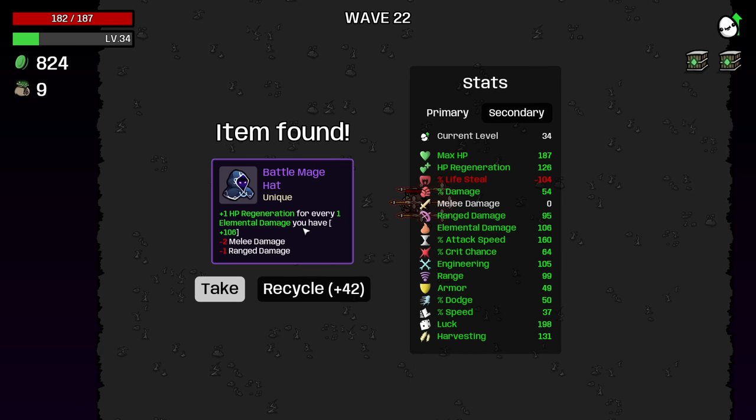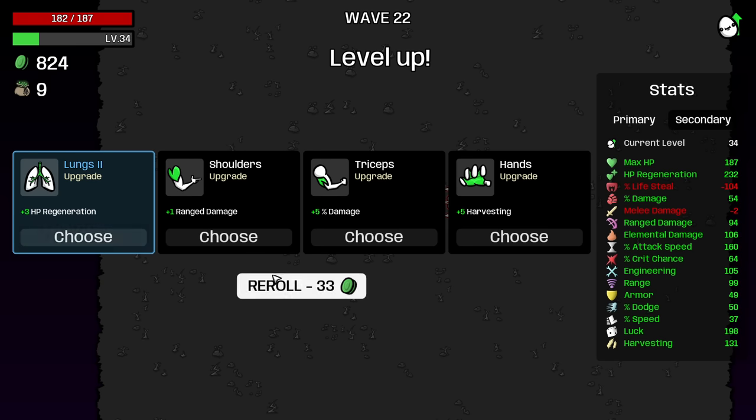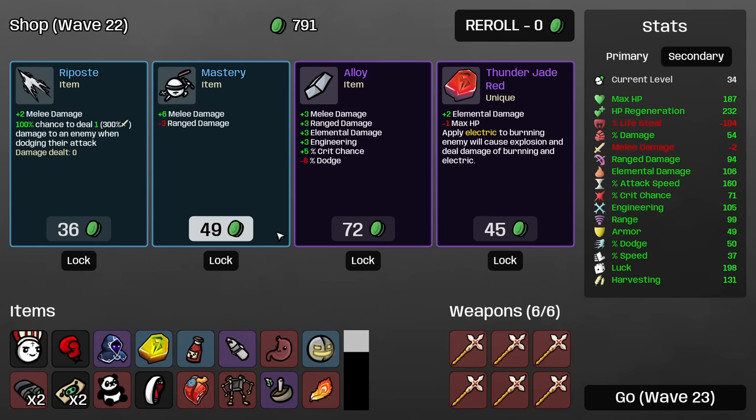HP regen for every element. Let's go. HP regen. Let's go. Let's take knockback. Who cares? Roll them. Crit chance. What's my crit chance? 64. Let's buy crit chance.